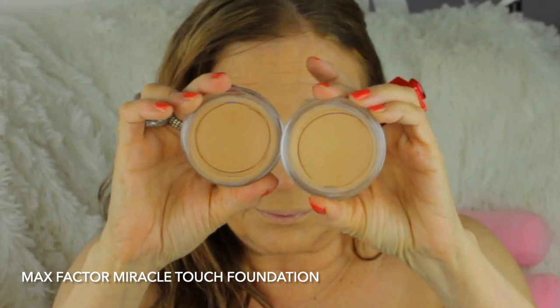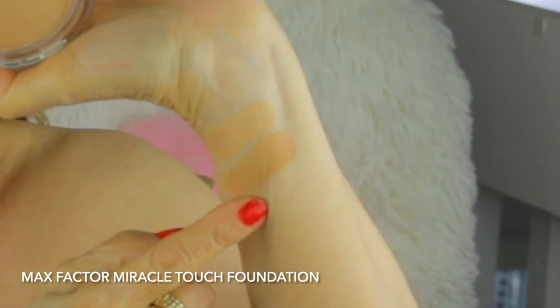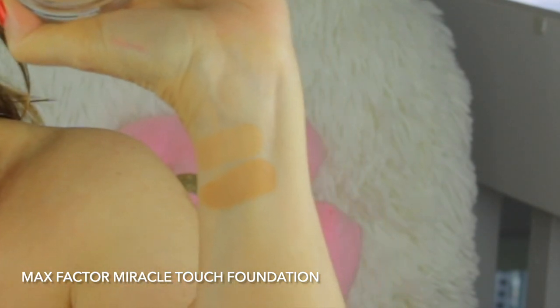It's really good. Let me show you the two colors. This is bronze and this is golden. And I'll show you the swatch. Golden and bronze. See the difference? It has the sponge for the top. So if you don't have an applicator, you just put it on with that.